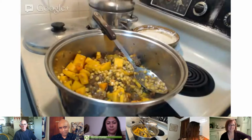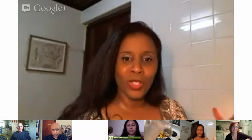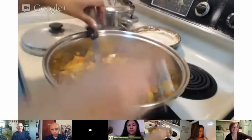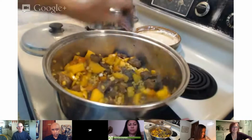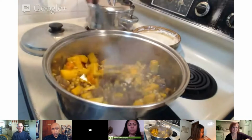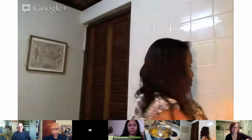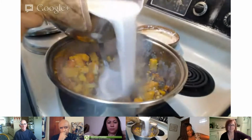Here I have the next liquid, which is a very diluted coconut water mixture. So it's a quart of water and 2 cups of coconut milk. And that's going to be the rest of the liquid of this stew. So you see all the flavors are compounding, they're piling onto each other. Okay, so that's already almost at a boil, and that's what I'm going to put in now. Like I said, it's a quart of water and 2 cups of coconut milk.